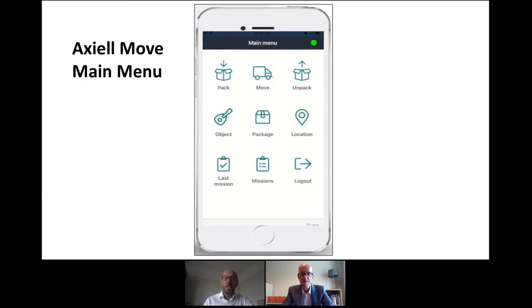Jack's outlined in detail what this project is all about, but I want to give you some background to the software and technology the museum is using to help enable this work. They're using something we call Axial Move. Axial Move is an app that enables users to manage object movements quickly and accurately using an iPhone and barcode scanning technology. It integrates with the MIMSY collection management system used at the museum and is designed for managing large-scale relocation of collections. It's an app designed to work on smartphones, tablets, and mobile devices — downloadable from the app store. The application talks to a server, which talks to the collection management system, and is deployed either on-premise or hosted.